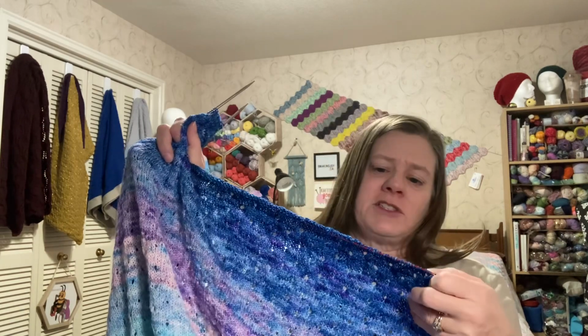And so I think I will just do those in stockinette. And then I have enough of the first color left over to do an I-cord bind off with. I believe I have enough. I don't think I will wait till December to add that 12th color. But at any rate, I'm telling you right now, I'm going on record that I will have the knitting finished by the end of the first week of December. The pattern is written. And so I'll send it to the tech editor after we finalize the current pattern, which is the cloak.